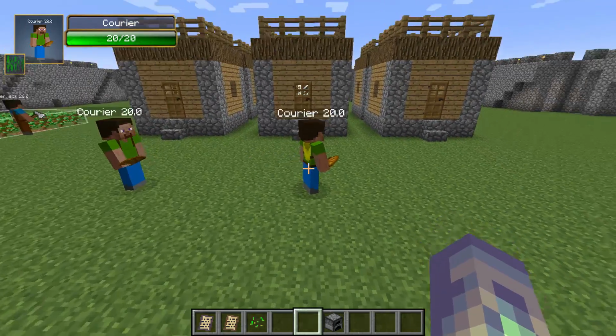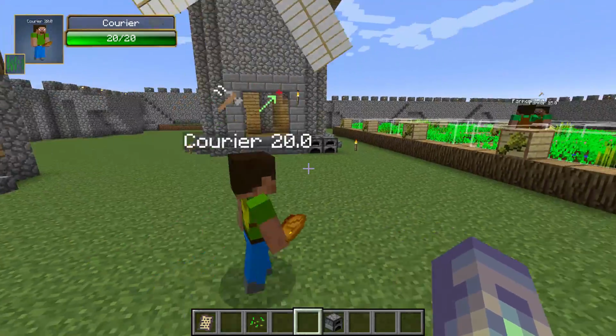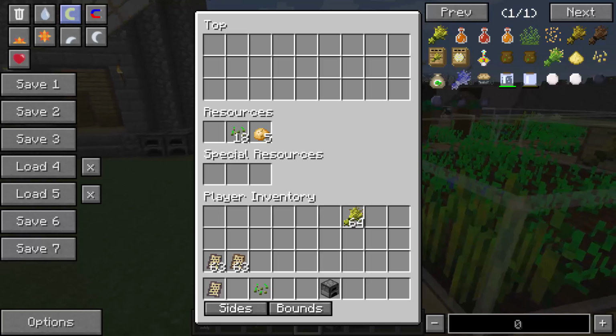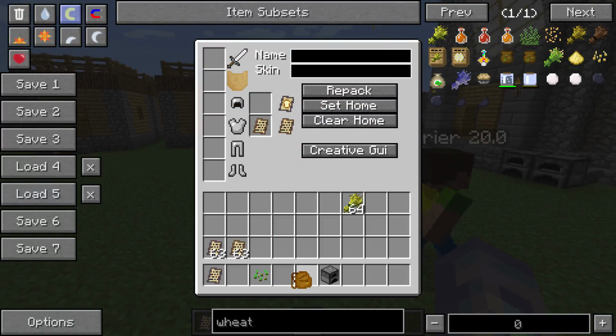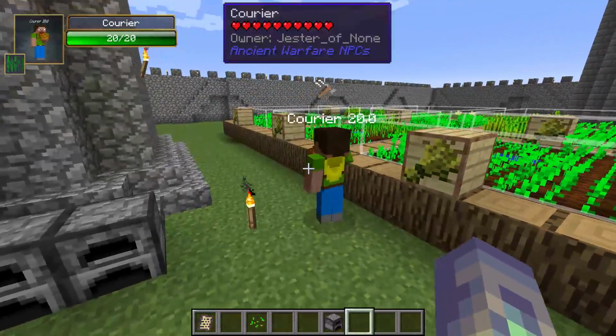So if I give this to the courier, and I make sure he's got a bag to hold his stuff, he should go and collect all the wheat from these inventories. Yeah, you can see that it's disappeared. And if we check his bag, he has wheat in it now. So he's going to go through all of these inventories and take their wheat.